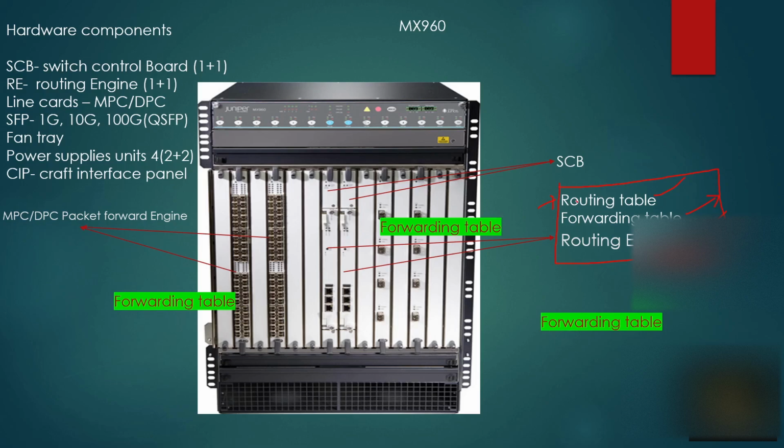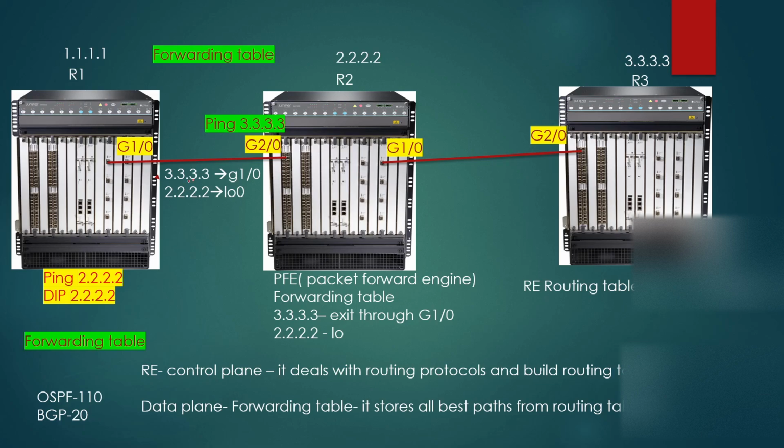Okay. Now the beauty of Juniper is, one copy of this forwarding table is given to all MPC line cards. So look at this here, where exactly the data is coming. Look at this R1, R2, R3, they are connecting each other. If the data is going from R1 to R3, it is hitting on here. Yes or no? From R1, the data is hitting on the G2/0 interface. Yes or no here?